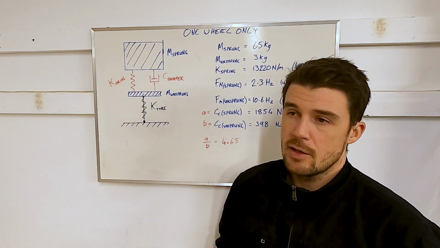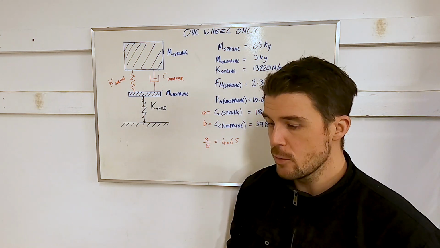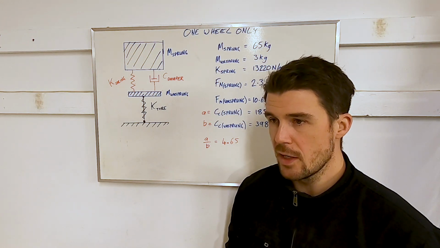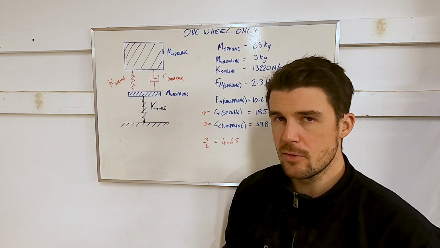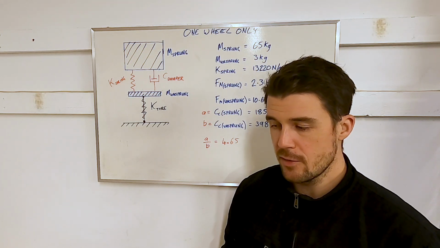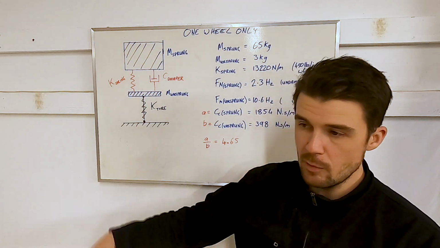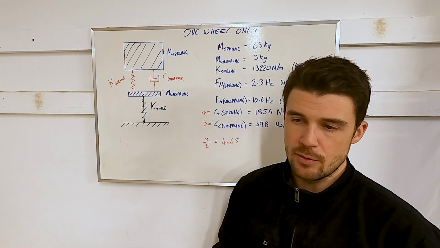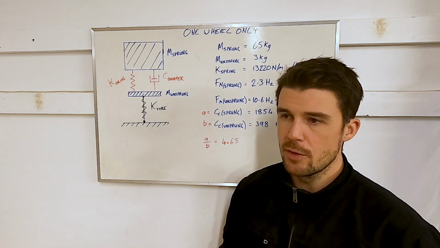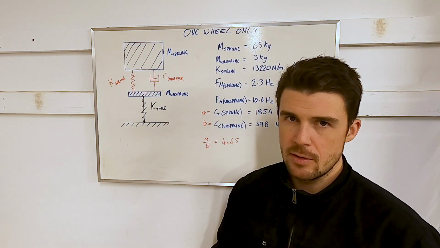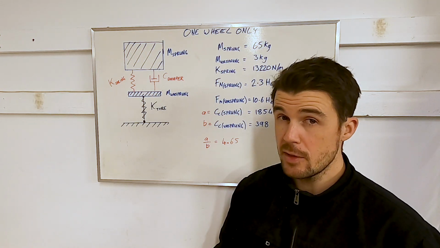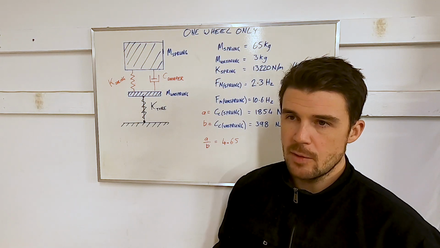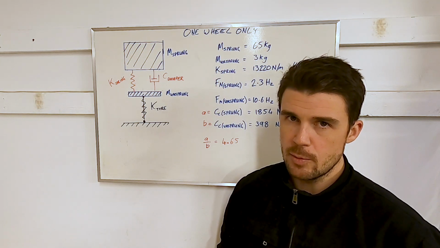This number, or this ratio here really, is a good indicator of why it is that we can't easily use standard vibration theory to tune mountain bikes. This is only one part of the bigger picture really, because the rider themselves is a huge influence on the bike. If it were not for the ability of the rider to actually damp itself basically, mountain bikes would be fairly much unrideable and we would need a lot more suspension than we have.